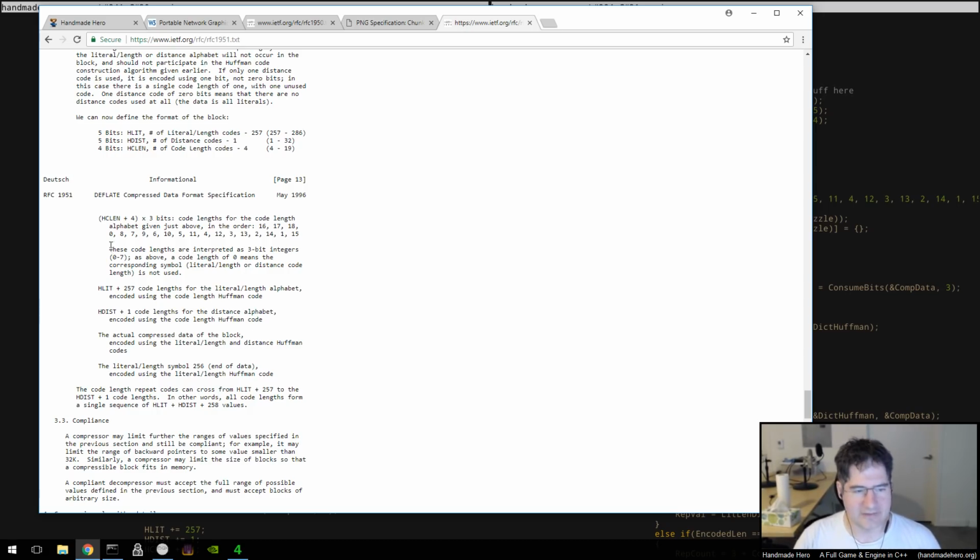So that's why you get things like this, where there's some kind of prescribed table in here that says, look, we're going to send you some number of code lengths, and we're only going to send you as many of them as we think you need. And the order we're going to send them to you is not 0, 1, 2, 3, 4, 5, 6, 7, 8, 9, etc. It's 16, 17, 18, 0, 8, 7, 9, 6, 10, 5, 11, 12, right? And why is that there? Well, the reason is probably that they just kept tweaking the order of things in those tables until they found the one that allowed them to truncate the series as early as possible on the most number of files, right?